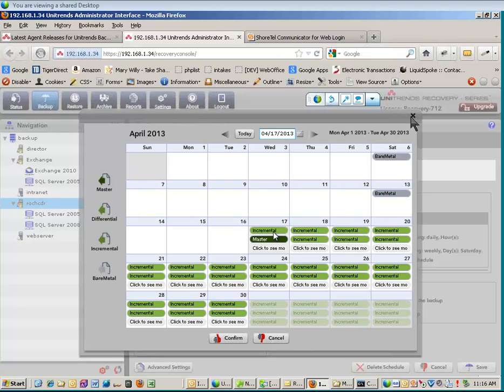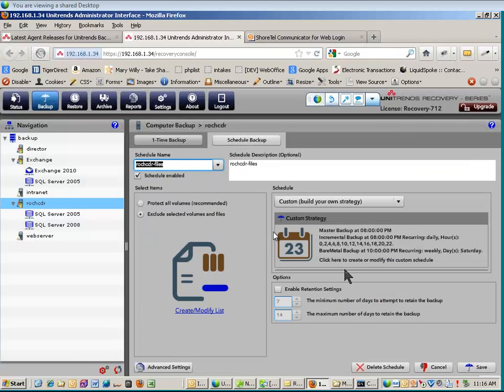Okay. Cancel. I just want to make sure it's not going to kick off a full backup in like 2 hours. Yeah, and generally, files don't change a whole lot on there. We've got a couple database files and things like that. It'd be nice if somebody goofed up to just be able to go back to how it was 2 hours ago, as opposed to going back a full day, because then people lose everything for a full day. Yeah. That's the one. The stuff changes more often on that one, but there's small changes. Okay. And then we'll go ahead and have you set up your backups for the SQL servers. Okay.